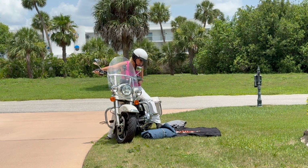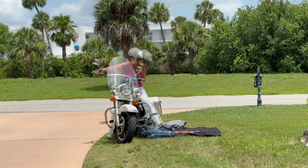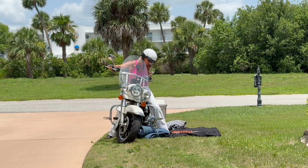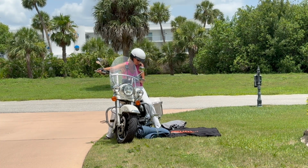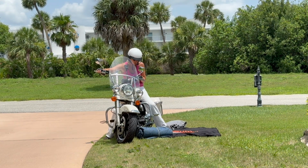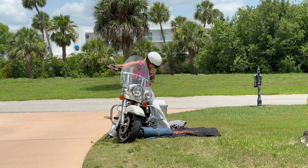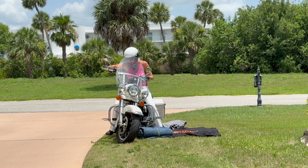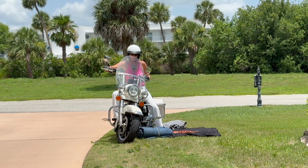Now we know it's on pillows. I gotta get the kickstand up. Okay, now my mat's underneath, and the bike is going to fall on the mat on both sides. Okay? So this foot's up when we're riding.